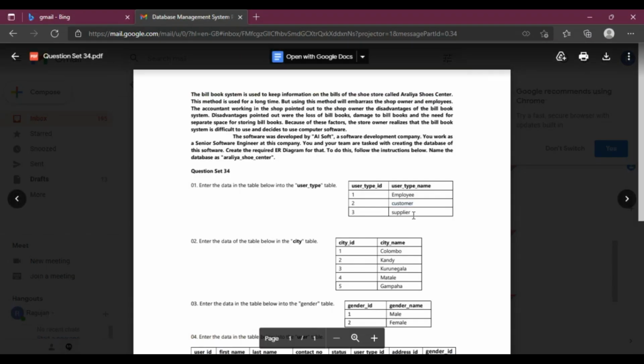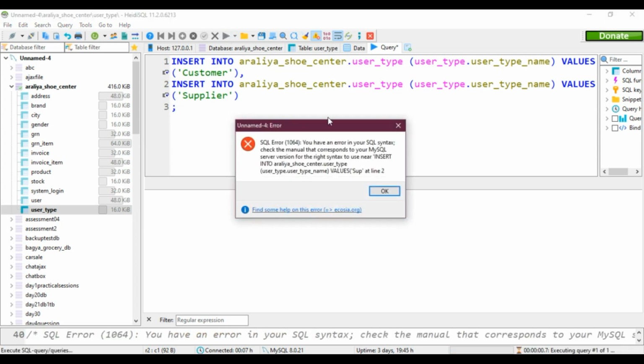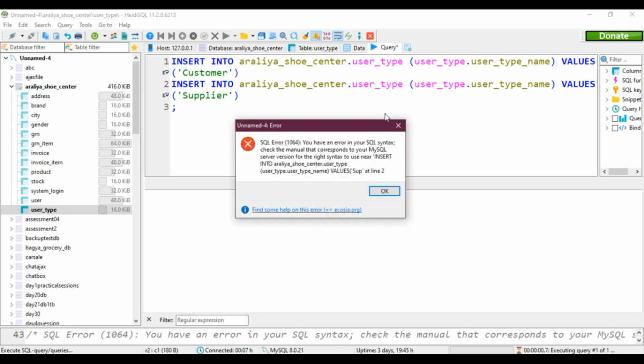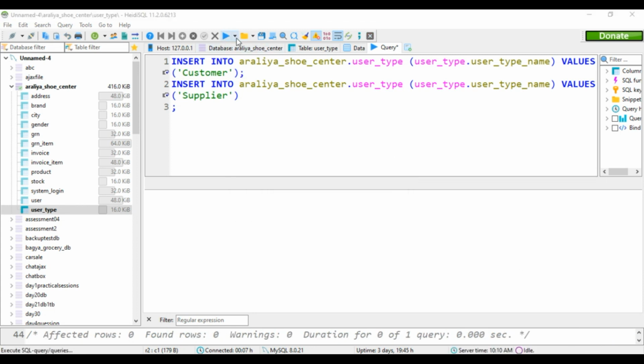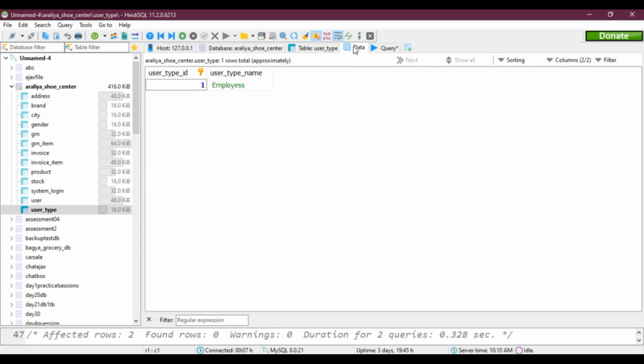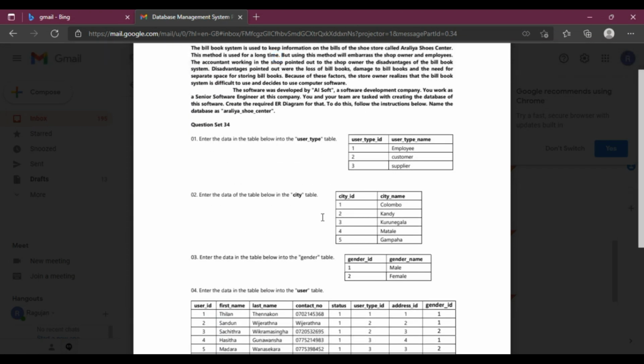And the next one is supply. Okay, we have entered data. Okay, cool. So we have finished the first one. Now we can move on to the second question.